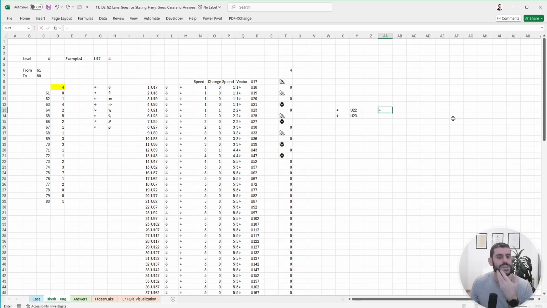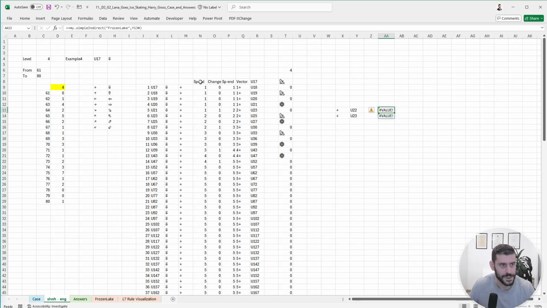By doing this, I want to run a simple INDIRECT of frozen lake of this. Yeah, of course, it doesn't manage the array formula. And then count my ices.